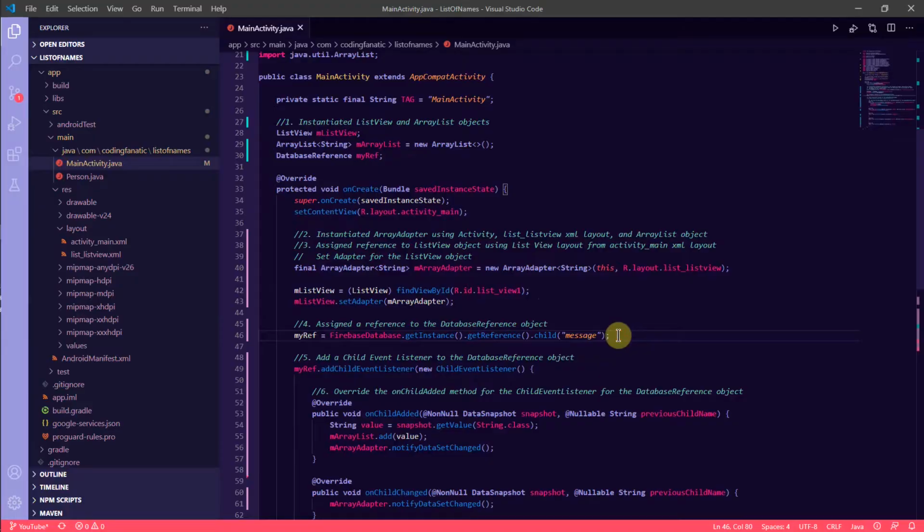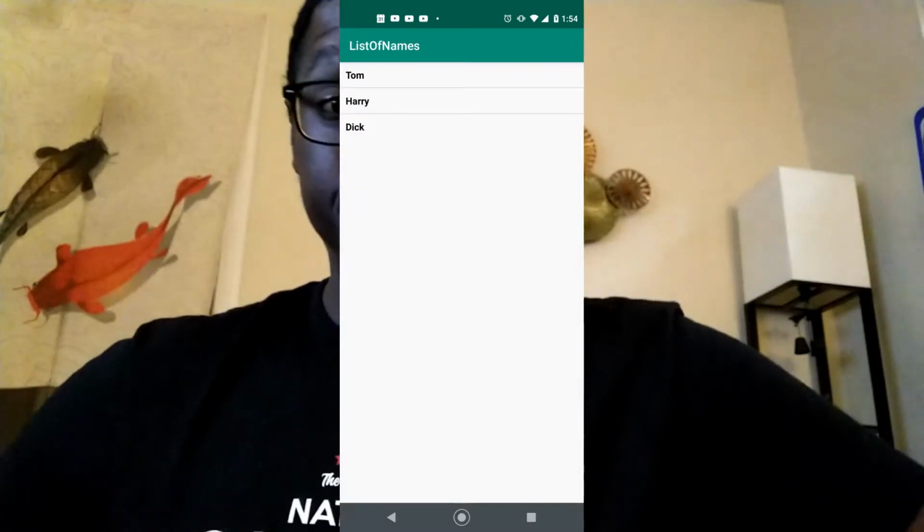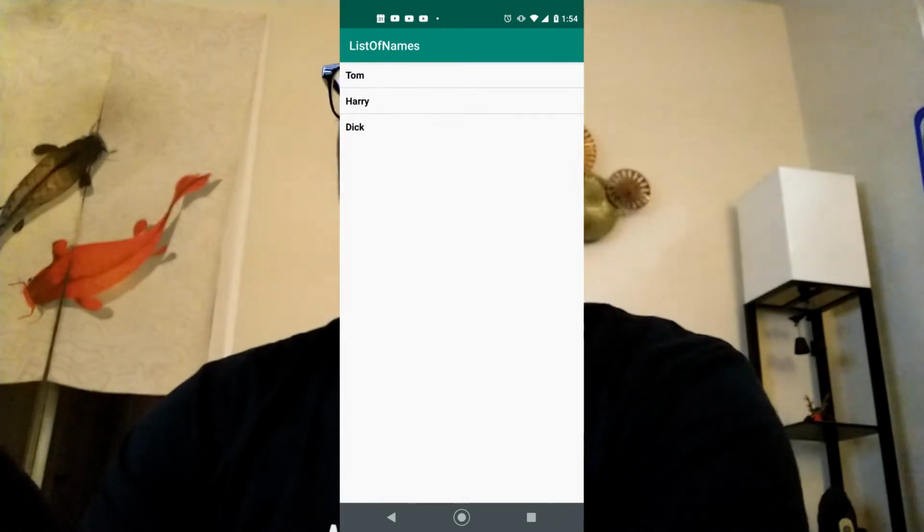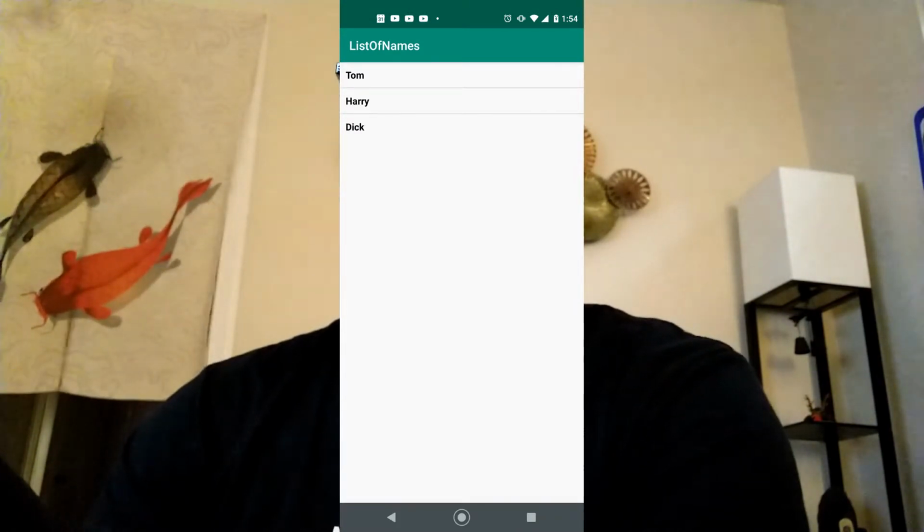By removing the .child method, it can now pull all the information from the real-time database, which is what I've been trying to do the whole time. Sure enough, I removed the invocation, rebuilt the app, and everything works as it's supposed to.